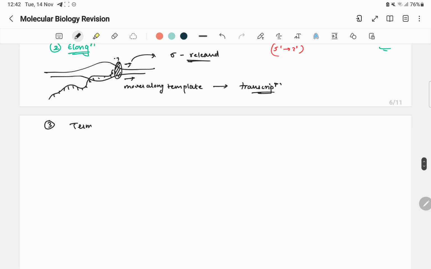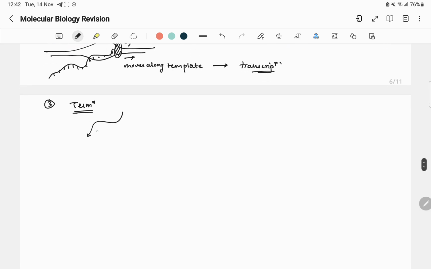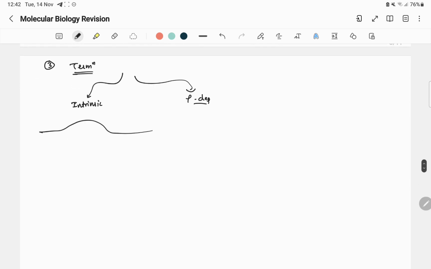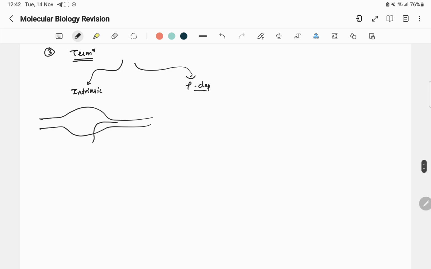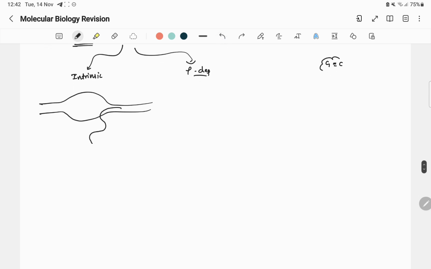How does termination occur? We can have about two theories for termination: either intrinsic termination, or rho dependent termination. Intrinsic termination means you have your process going on here, but a series of C and G, as G and C have the tendency to be attracted, they bind. So due to these sequences, many G's and C's form a hairpin loop type structure.